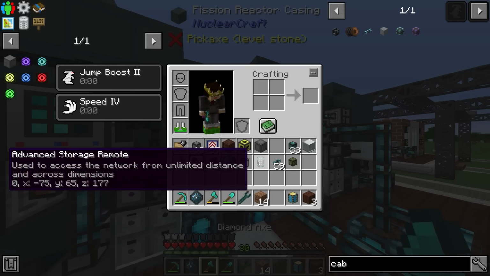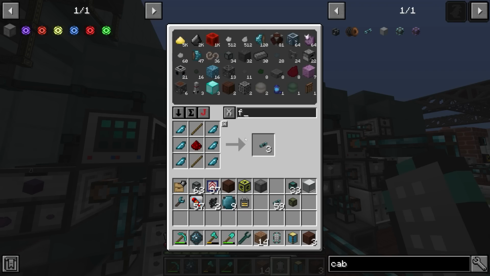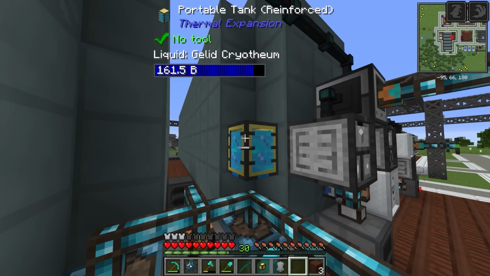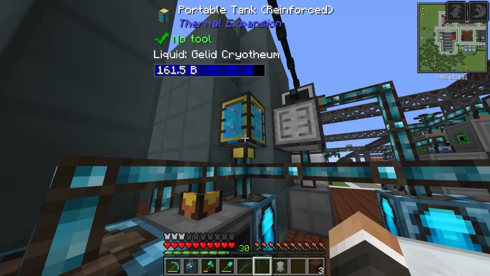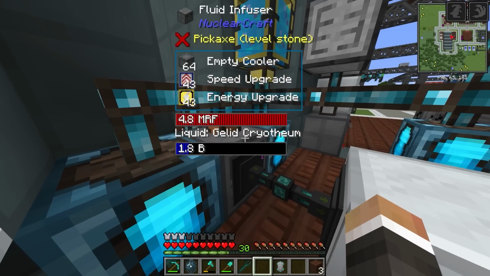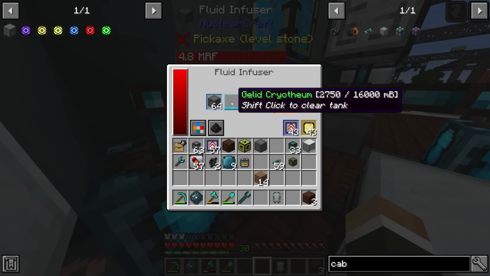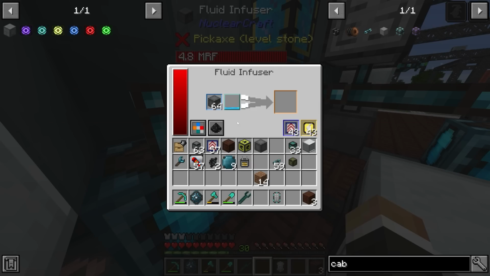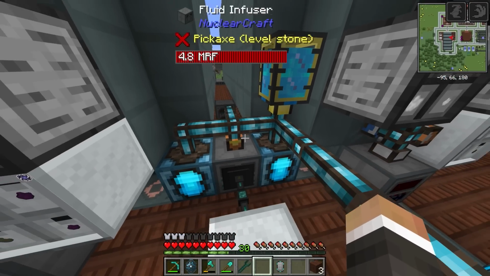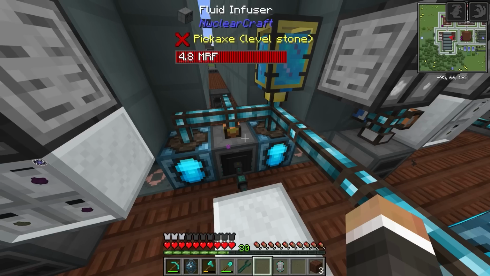Actually, if we get a fluid interface here, we can just put this tank down and have it accessible to the system. If I just do this and this, I think that's going to start getting extracted. Yeah, and then sent around into here, presumably. That looks right. Yeah, the fluid is getting pulled out of there. Perfect. So that's keeping this somewhat nice and full.